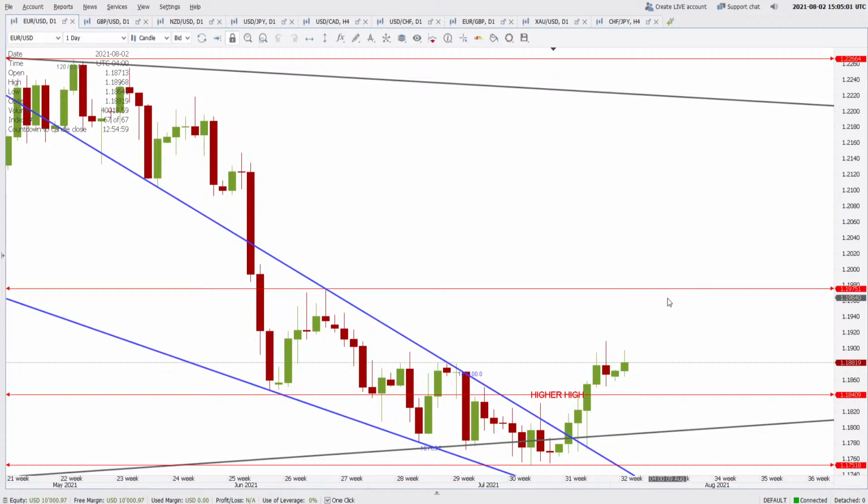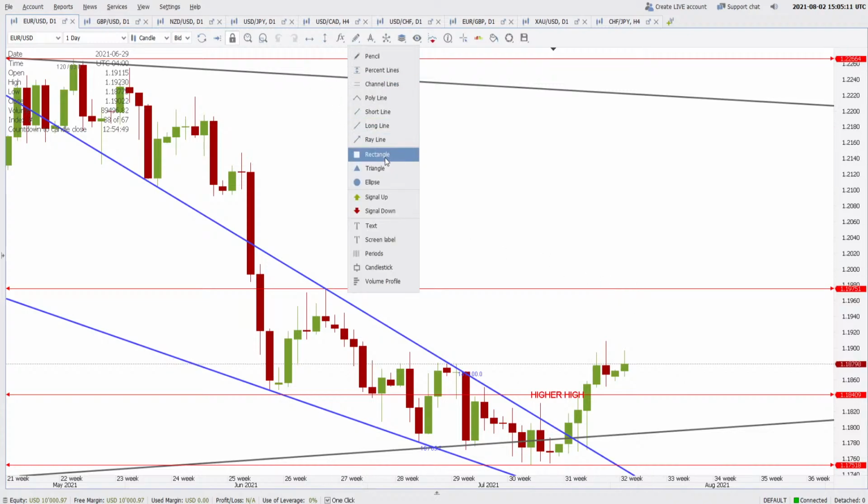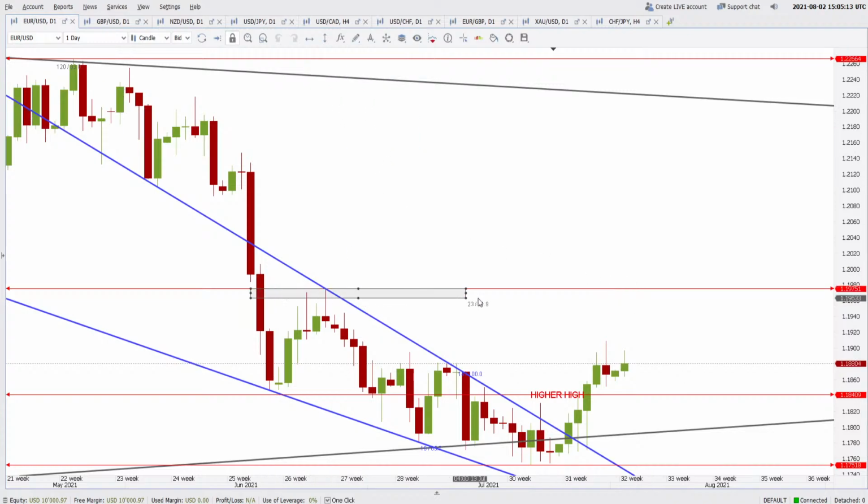Right now it is at the 1.1975 region. When I say region, it does not mean that it is exactly 1.1975. It means the price can move anywhere 15 to 20 pips above or below. So if you are on the long side, where would you like to book your profits? Would you like the price to go in your favor and then reverse from here?